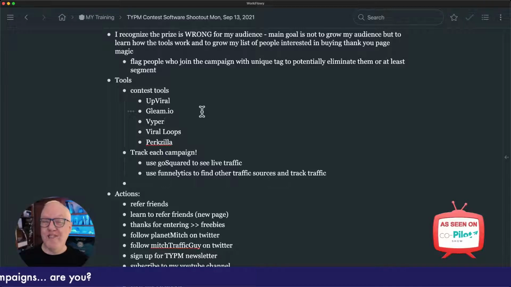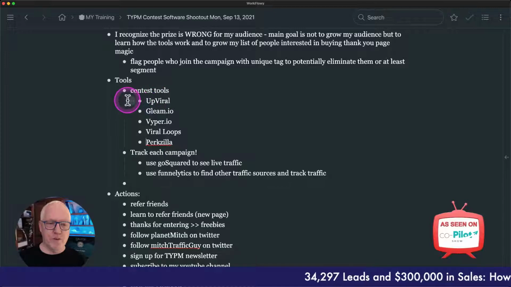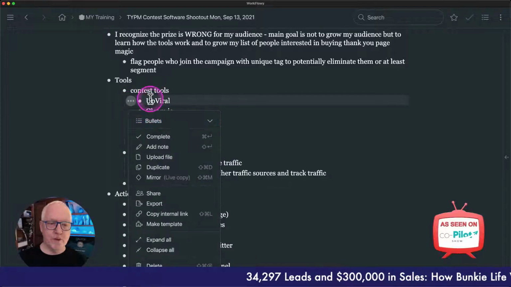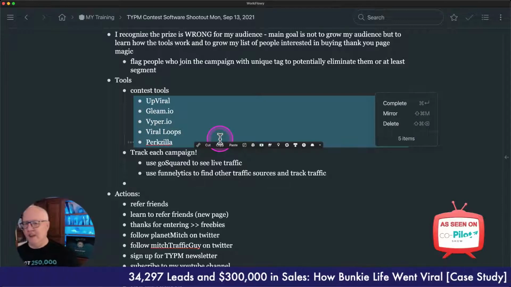Viper, by the way, I have, I'm laughing again, I do have affiliate links if you guys decide you want to buy one of these. I have affiliate links for just about all of them. I believe Viper's at viper.io. I don't know where Viral Loops is right now off the top of my head, or Perkzilla, but those are the tools that I'm planning on using as of right now.